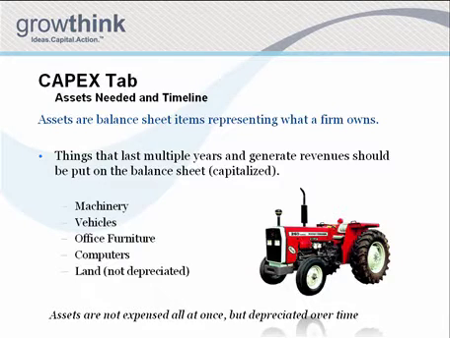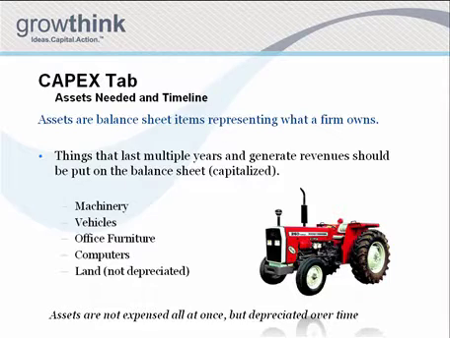So, a supply, if you buy a ream of paper that you're going to use within the next month or 2 months, in your financial model and in your accounting statements, you treat it as an expense, and it's deducted from your revenues to get to your P&L, your profit and loss, and your net income. Assets are depreciated over time because they last multiple years and they generate revenue over multiple years of your company. So machinery, vehicles, office furniture, computers are all depreciated. Land is not depreciated, because it doesn't decrease in value.